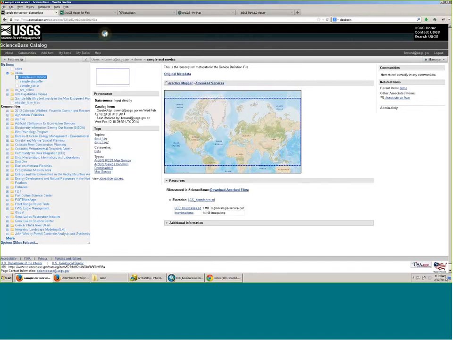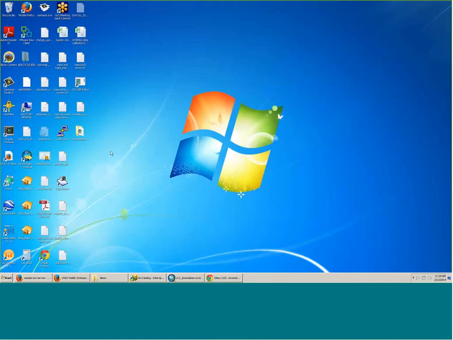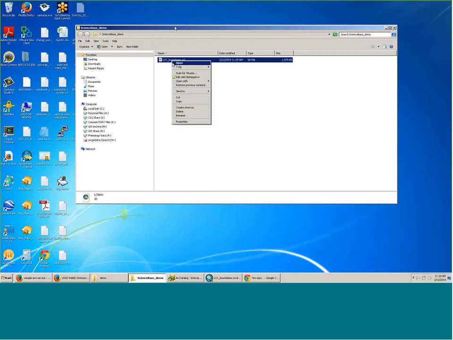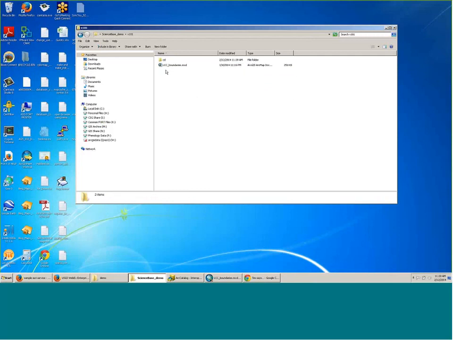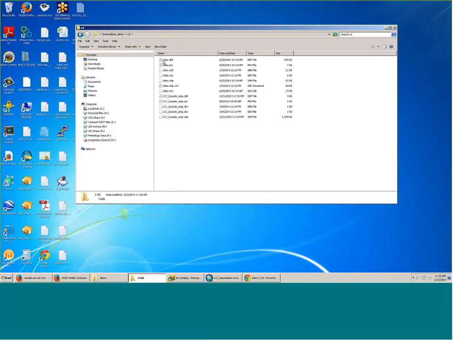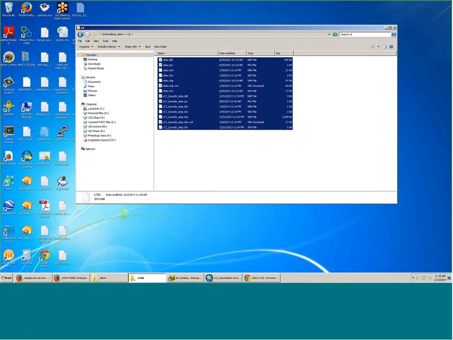So if I were to save it on my local hard drive, I can actually unzip this service definition file, and then I have access to all the data, or all your end users have access to everything you just uploaded. They have access to the MXD, which they can open, and it would open up all the data included with it, or there's just standalone data in here too, and available for people to use.